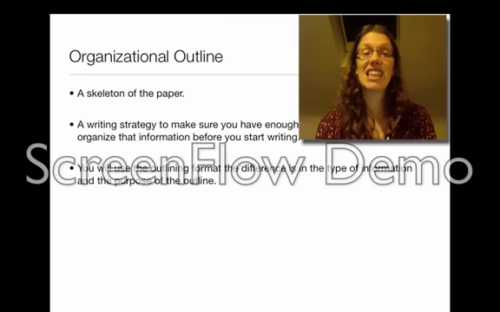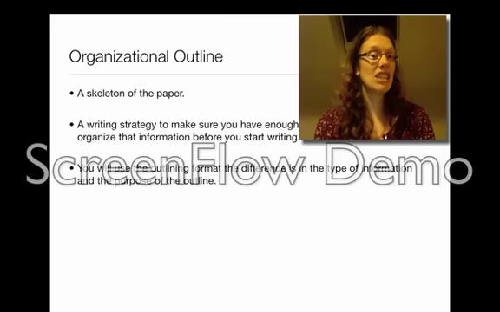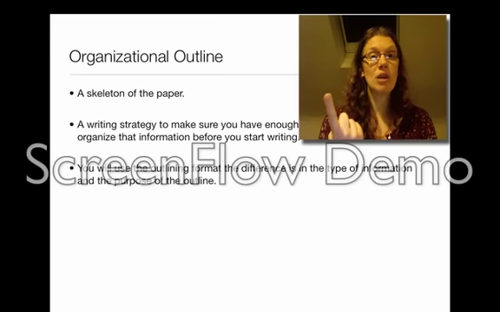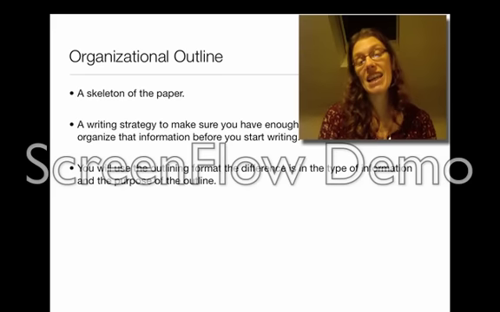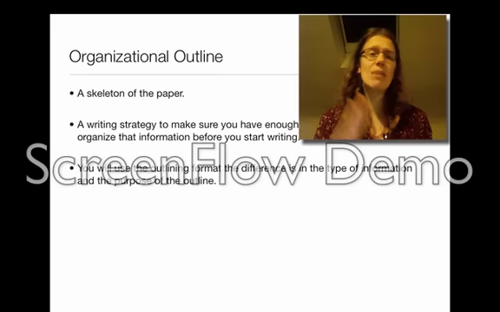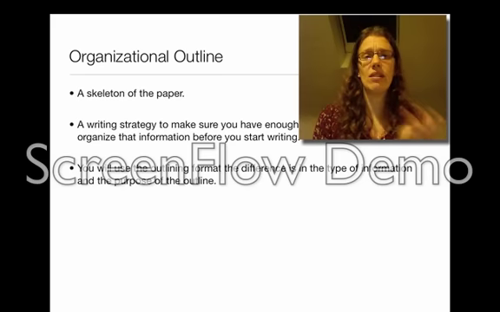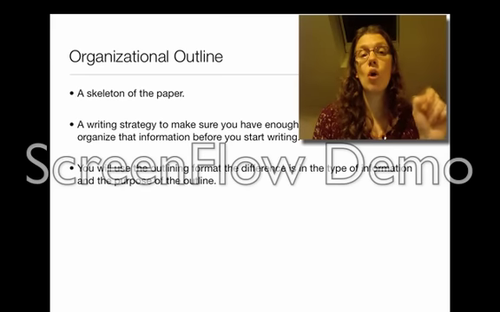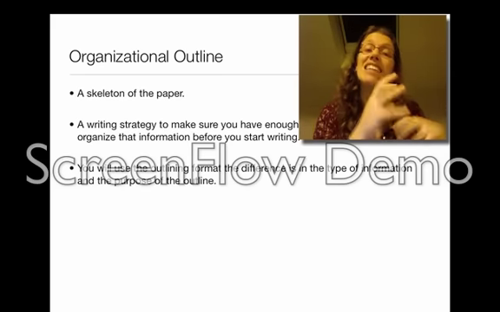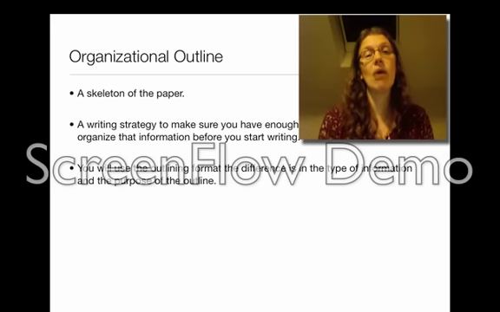I already mentioned it's like a skeleton of your paper. It is a writing strategy that helps you make sure you have enough information and how best to organize it. Make sure you're using the formatting that I taught you with Roman numerals, and then you tab over with A's and B's and 1s and 2s, and then on top of that, you can't have a 2. You can't have a 1 if you don't have enough information for a 2. You might have just an A and B. Maybe that's how you arrange your information. That's what it's about. How best to arrange your information.